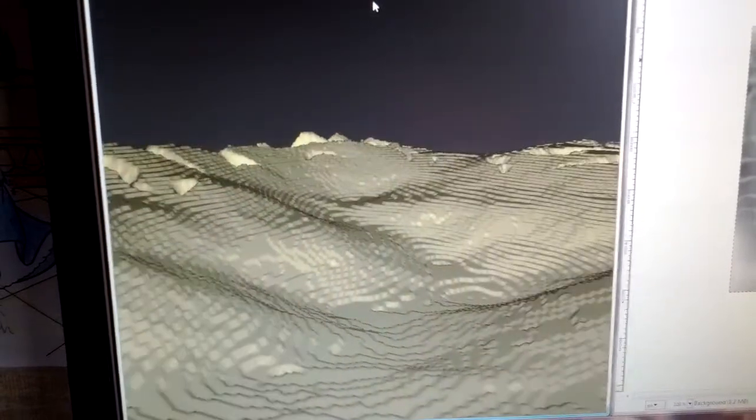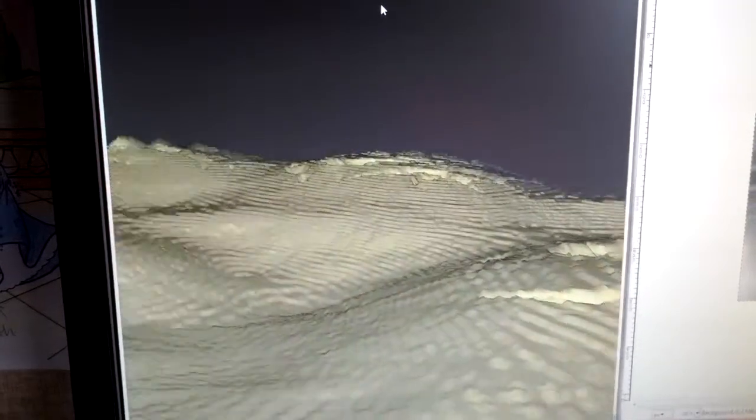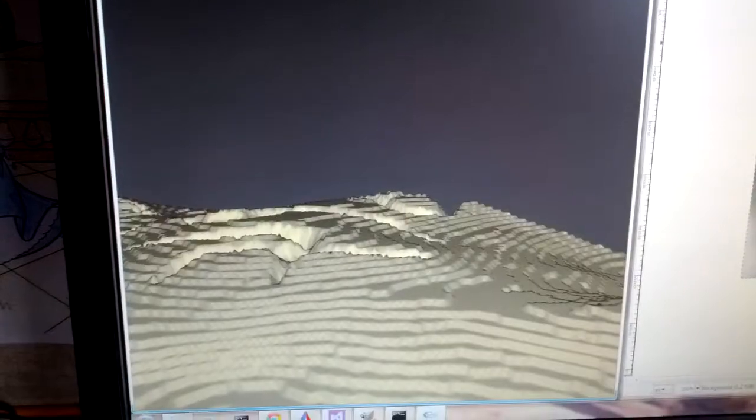It looks a little bit blocky, but that's just because of the nature of reading this in. I'm sure there's a way to smooth that out later, but right now I'm just working on actually reading in this height map. And this is supposed to be a desert, and I think it looks pretty good. This is not focused on lighting or a camera or anything like that. I'm just demonstrating my ability to read in a height map and create a landscape from it.